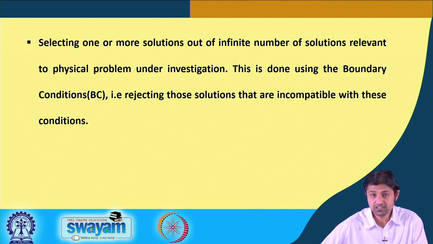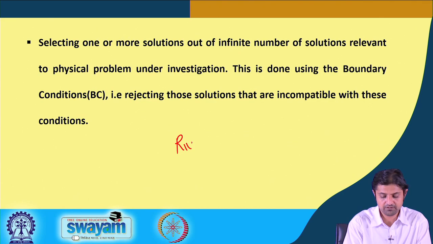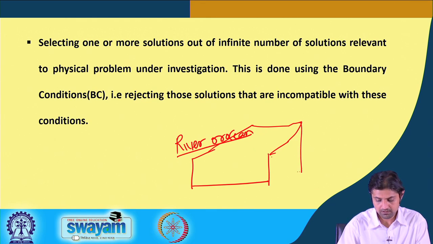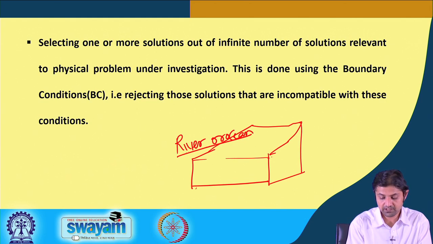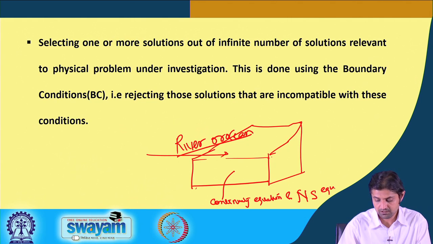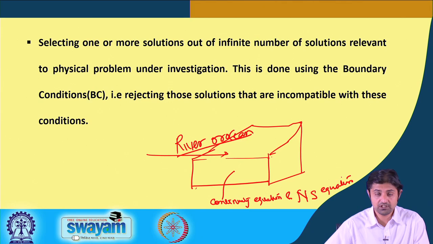A very simple example is, let us say a river, or ocean or wherever, and we say a part of the river or ocean, the channel, okay. So, this is something like this where the flow is coming like this. We know for sure, as we already read in our CFD class, that the continuity equation and the Navier-Stokes equation, written as the NS equation, are two such differential equations that must be valid in this domain. Now, this will have an infinite number of solutions, so we must provide a boundary condition.